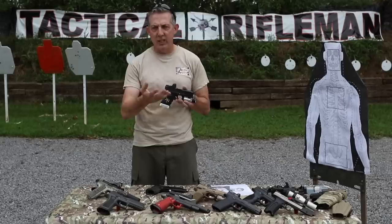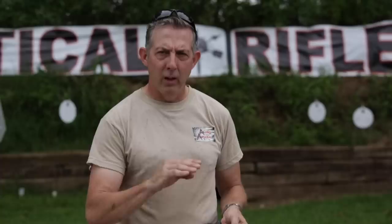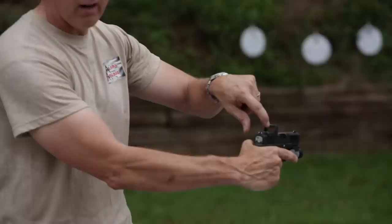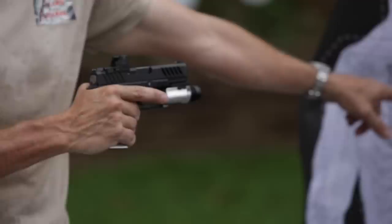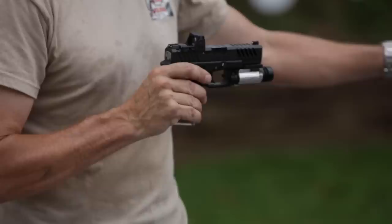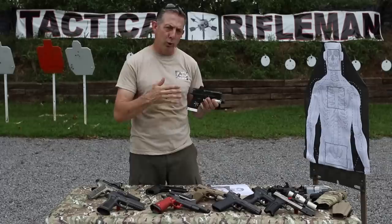If you have an even more catastrophic failure — the lens pops out, you get mud on the front, the battery breaks, or the battery dies — and you have a gun with rear sights, line up your rear sights toward your target. Simply line it up with the very top center and roughly use that as a point of reference. Realize your sight is a certain height above the barrel, so if you use that method and hold there, the bullet will hit lower. Essentially, you're doing a hold-off just like with a rifle zeroed at 50 meters when shooting at five or ten. It's not the best technique, but it will get you somewhat accurate rounds on target.